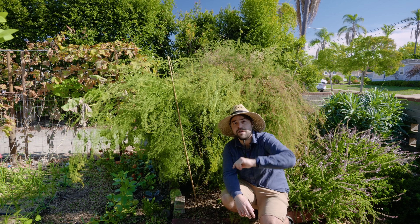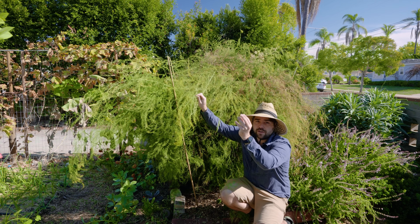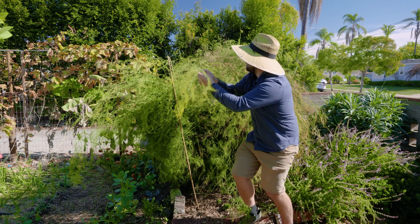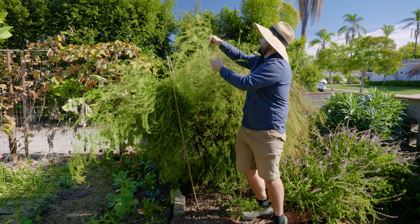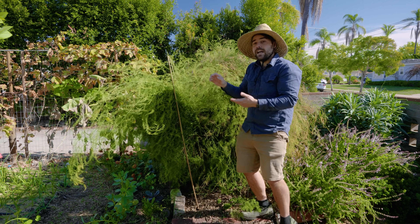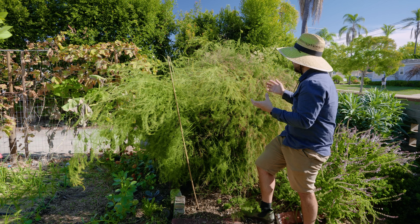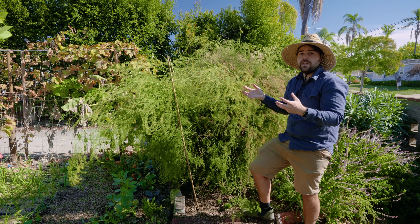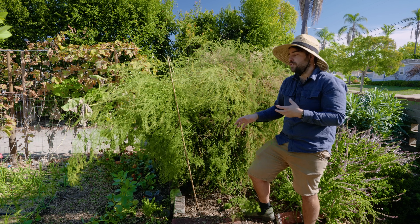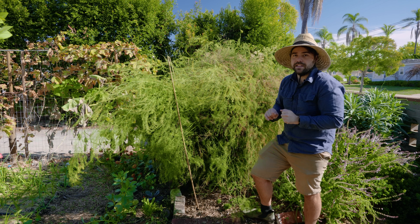What you see at the very tip of the asparagus plant is the plant itself — it all unfurls from that little frilly part at the top of the asparagus and turns into this massive fern-like structure that can be well over five feet; this one is probably close to six feet in height. It's really important that you let this happen because this plant is acting essentially as a solar panel battery bank, absorbing all of that sun's energy and shooting it down into the roots below to provide you those spears in the spring. So it's really important that you let your plant grow out. But when do you actually cut it back? Let's talk about that next.